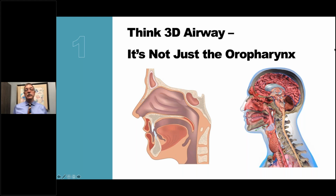We understand, if we've been trained in sleep apnea, that we have a palate, we have a base of tongue that can close down the flexible oropharynx. We can suck air into our lungs and cause a negative pressure that collapses the walls of those flexible tubes we call the upper airway. But beyond that, we have a less flexible section, a part that doesn't change with pressure changes of respiration, in the nose. That part of the upper airway changes with tissue shape changes. That can happen in growth and development. It can happen in response to allergies. It can happen in disuse. There's a whole terminology called nasal disuse syndrome.